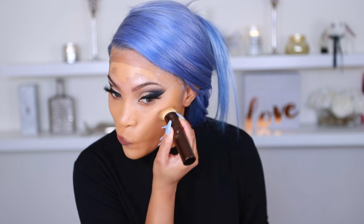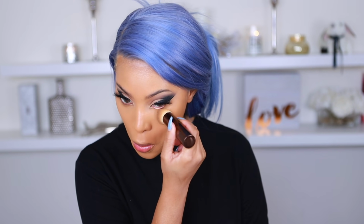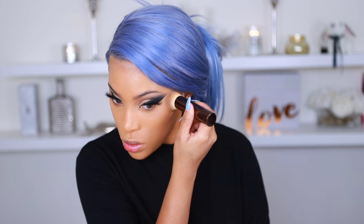So I went in with my Make Up For Ever foundation stick in the shade 173. Just to cancel out some of that orange, and I'm mixing them together. Normally I would not put the foundation stick on top of it. I'd usually do it under it, but I just went ahead because I was like, my foundation is looking too orange. I don't want to look like an Oompa Loompa. Anyways, so I just applied that all over, and I'm going to go ahead and blend everything in. I'm okay with my foundation looking a little bit darker. I'm just not okay with looking super orange.